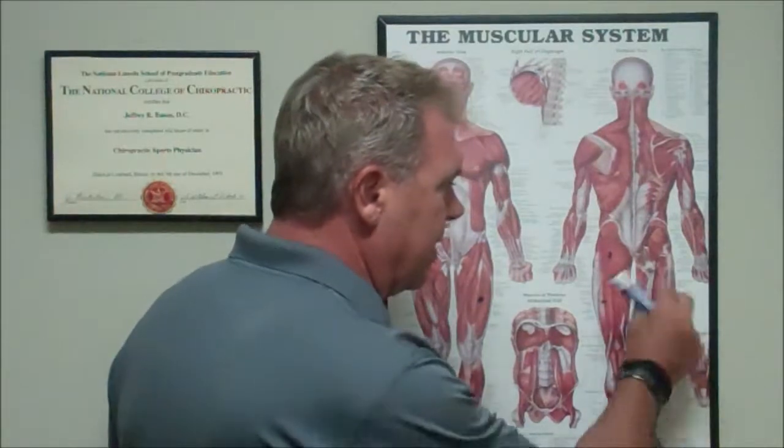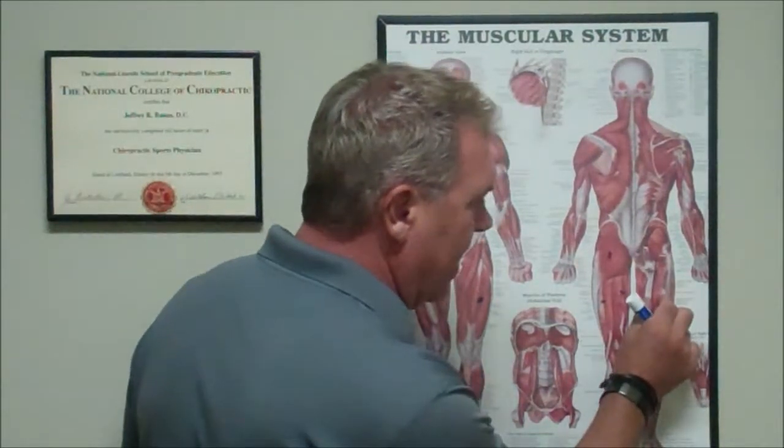So what we're going to do now as far as treatment, most therapy places, when you pull the hamstring, they may use some other type of muscle stimulation and just put it over that area for a little bit, and then they may have you do hamstring exercises because you pulled the hamstring and the hamstring's weak, right? Well, that's not right. And that's why they don't respond, they take longer to respond, or you constantly pull the hamstring.